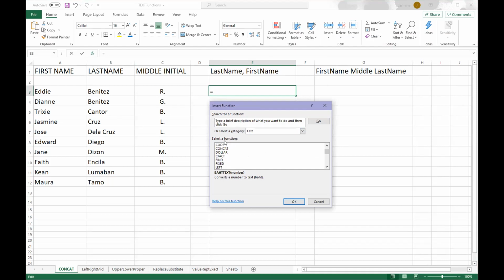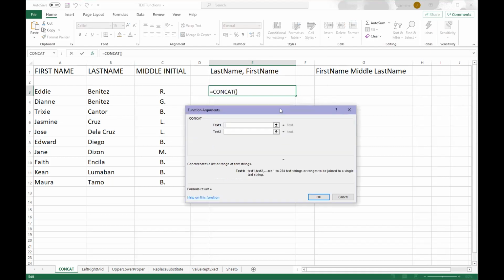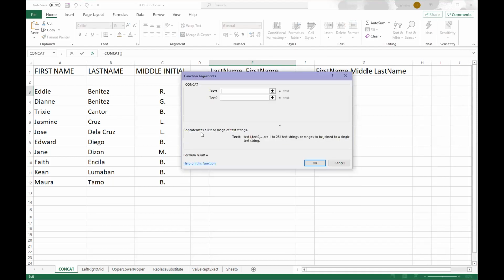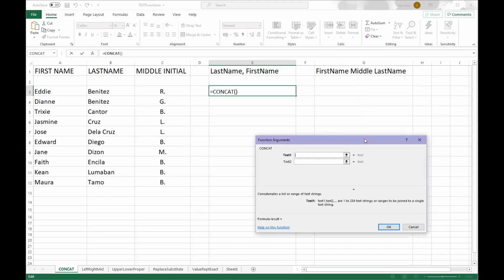Okay, so let's now use the CONCAT function. Then click OK. The CONCAT function concatenates a list or range of text strings. So meaning, this function will be used if you want to combine or merge different text.